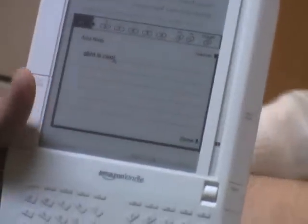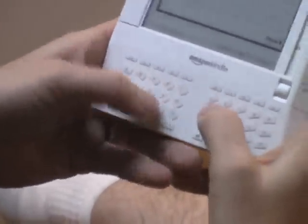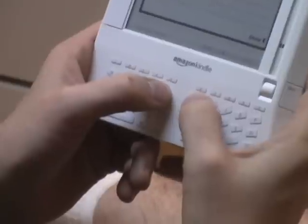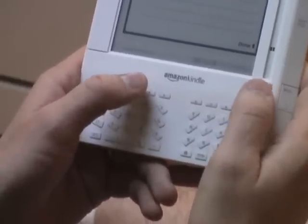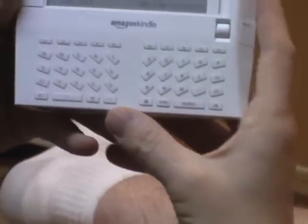Now I'm going to zoom in here. Let me just show you what this looks like first before I zoom in. This is how it feels to type. It actually feels pretty comfortable. That's what the fingers look like. Okay, and then you have scrolling, and of course there's your back key. So that's what the keyboard looks like.